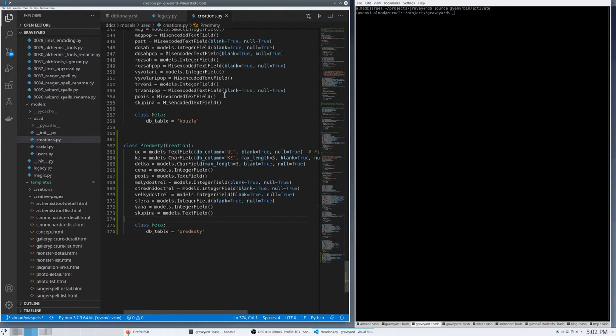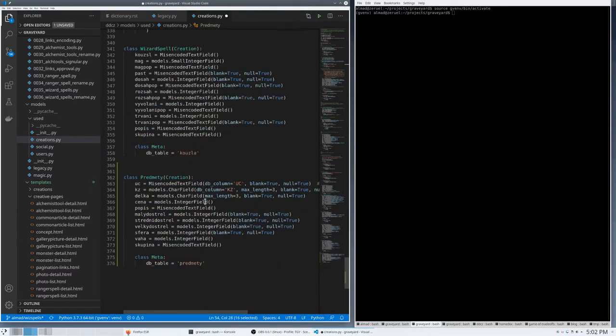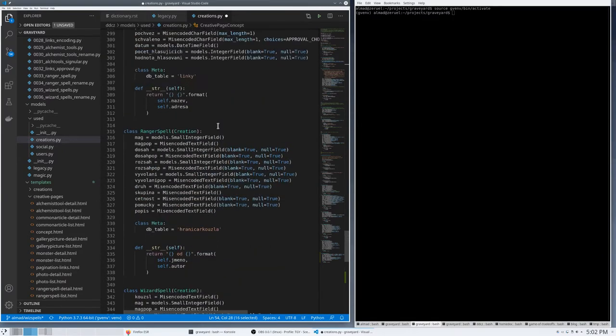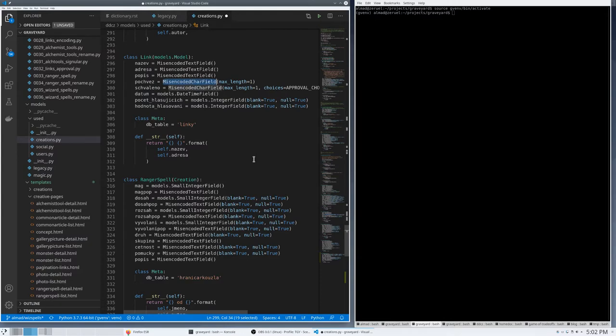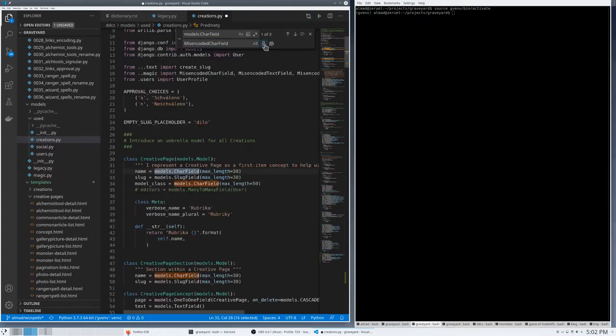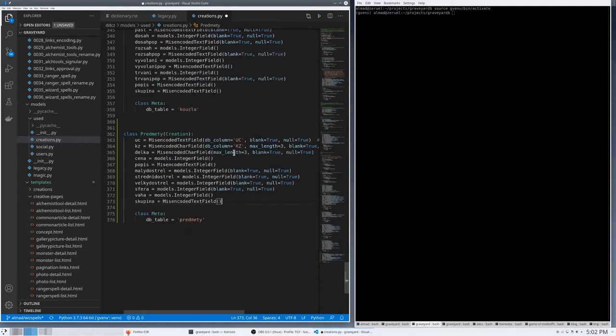Right, and replacing the misencoded text fields as they are. So those three guys and misencoded char field. I'm lazy to write, and suddenly there is no misencoded char field anymore. There. So misencoded char field. Was it just two? Yep, that's this integer. Okay, cool.